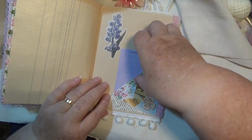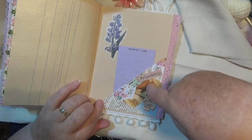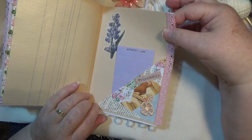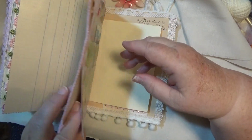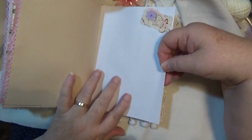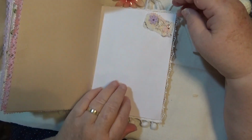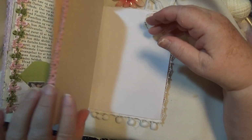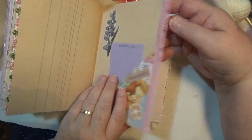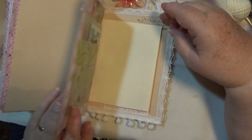Spare page for writing. Activities I love, and there's a place to write those down, and I made this collage here and put that on there. Why am I stuck? What am I doing stuck to that? Oh dear. Right, I'll have to fix that now, won't I? I'll put a patch on it. No, that's alright. That one goes up there, yes. There's nothing on here, only that bit.